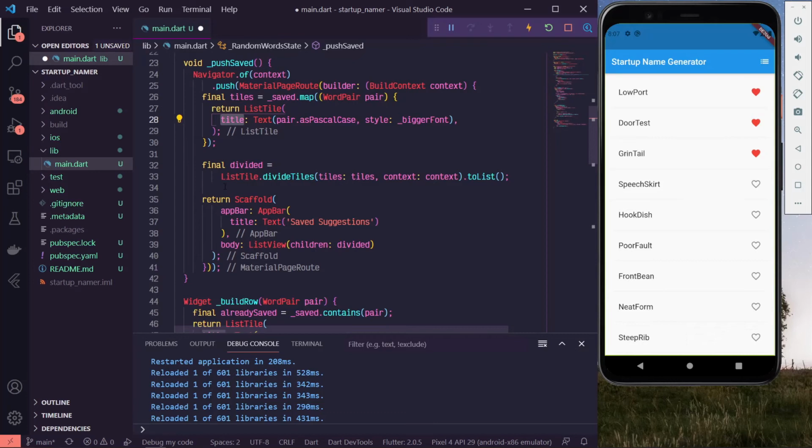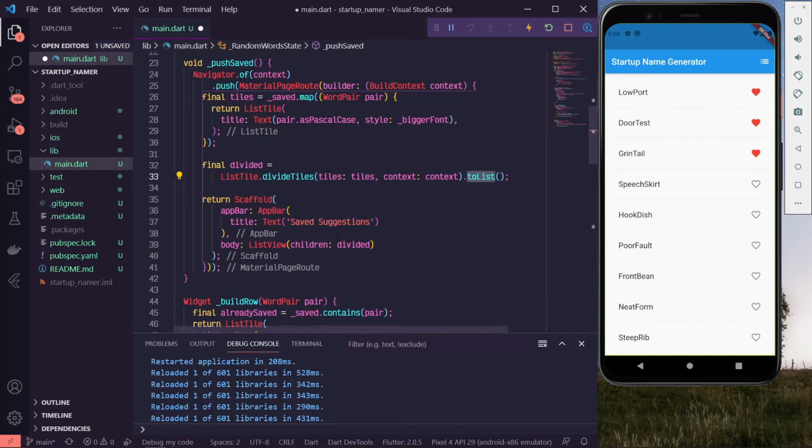From there, we create another variable called divided, which uses the divide tiles method off of the list tile widget. In this case, it takes our tiles that we have created here and passes them into the tiles prop, and then we also pass in context. We then convert this to a list.